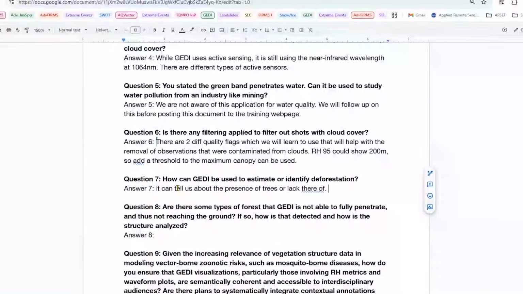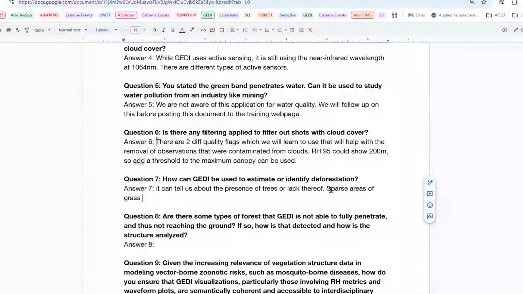In one of the examples I gave, we saw a very sparse area, which I think was mostly grass with a few shrubs, where all there was in the waveform signal was a single ground return. That's an indication that there's no forest, when there's no amplitude above the noise threshold above the ground return.